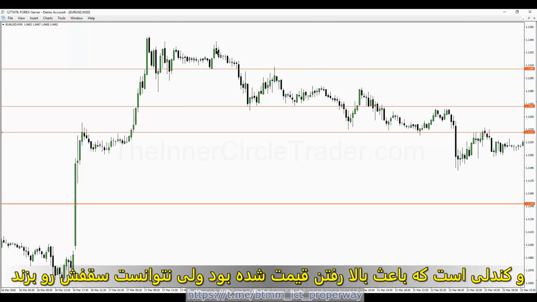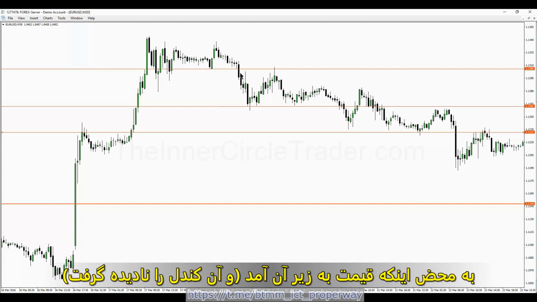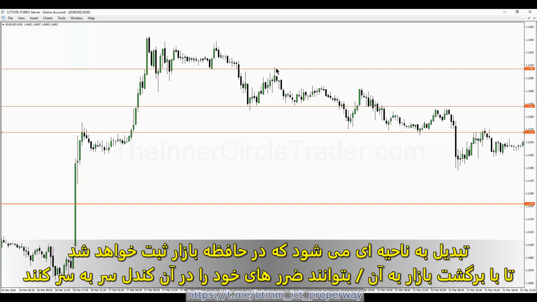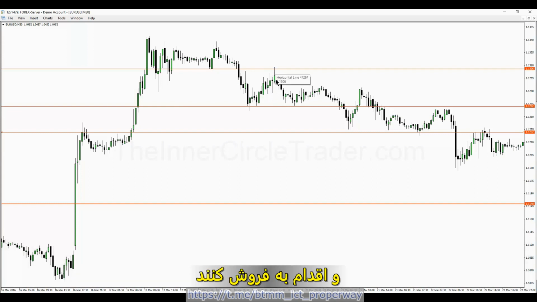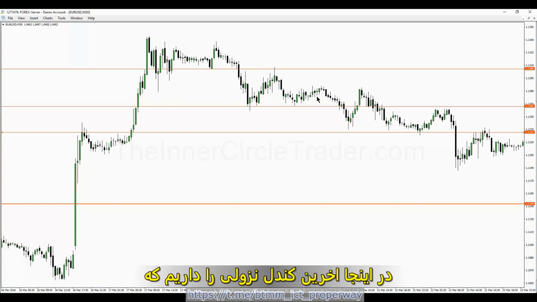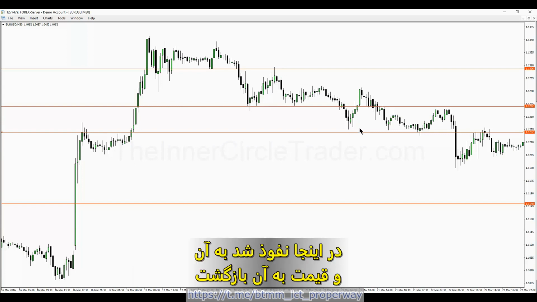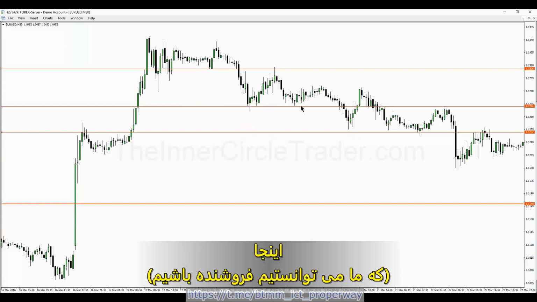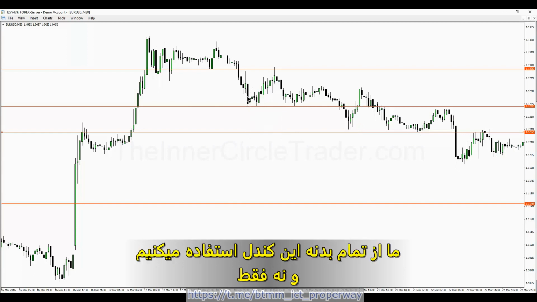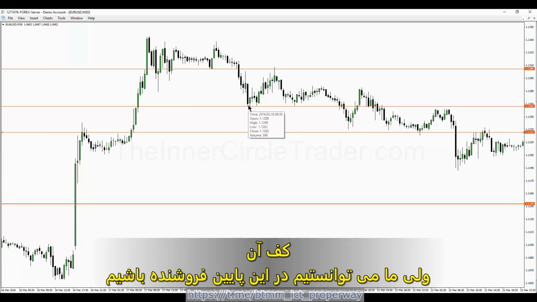Everything that was used to drive price higher, once it's traded below here, it's underwater. They're going to want to mitigate those losses at that candle, sell short. This last down candle here is violated here. If price trades back up to it, we can be a seller. The body's whole entire candle is used, not just the bottom, but we can be a seller down here.